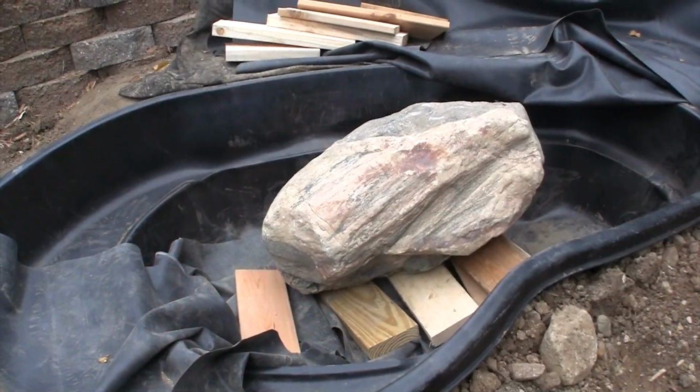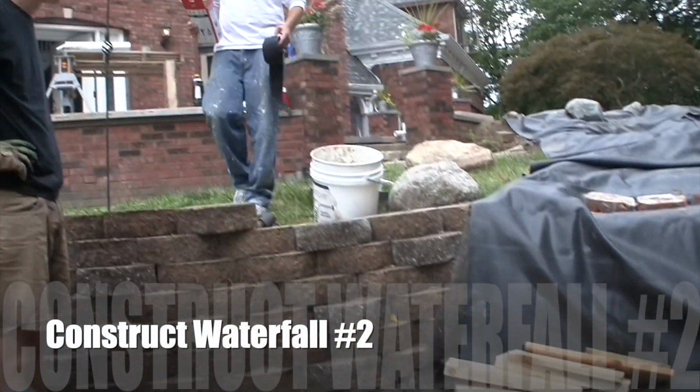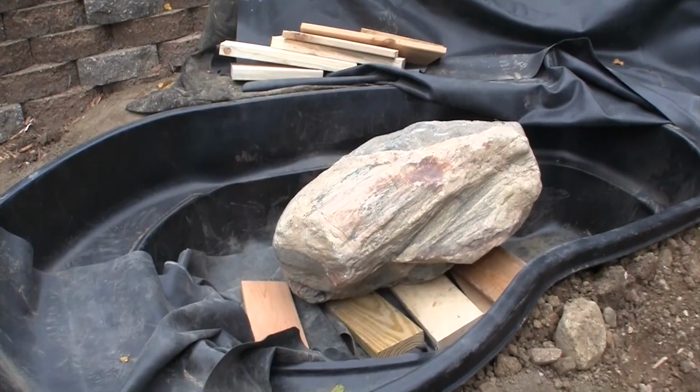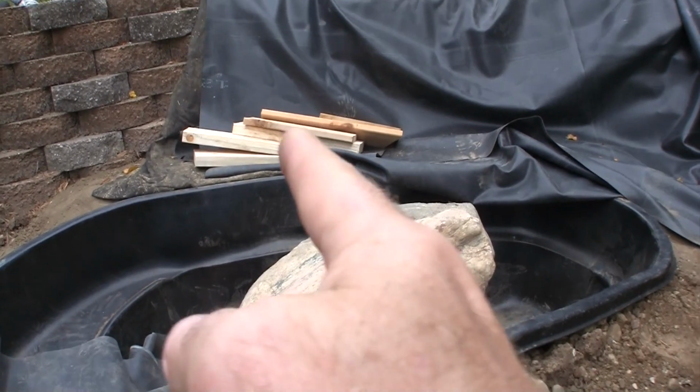Here's the progress report. We got it up about 4 inches maybe. And Dave is coming to the rescue with some moving straps. Caleb just wants to get it where that wood is. That's his goal, to get it from right there to right there.